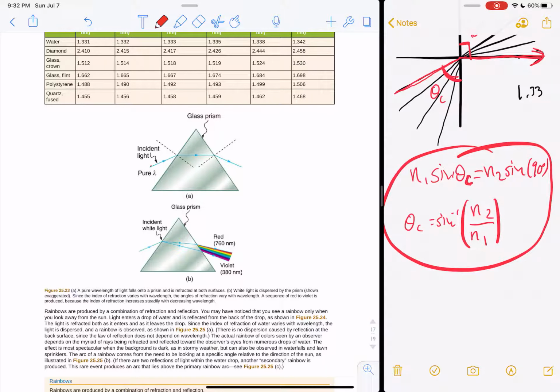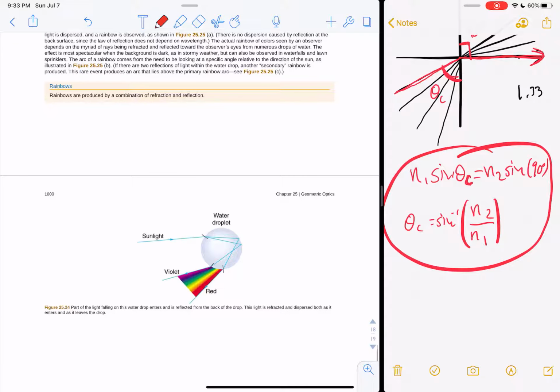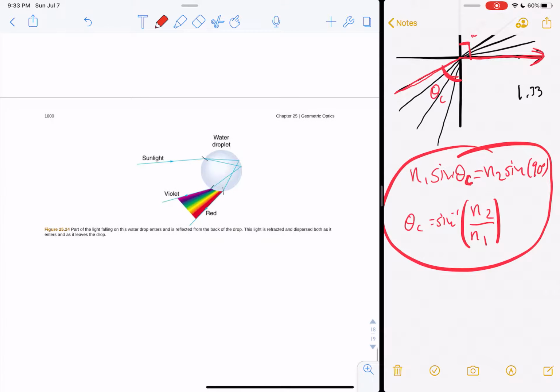But it's pretty cool. Our incident light, when it gets refracted, that refracted ray angle is slightly different for all these different wavelengths, and so you end up with this dispersion, and it gives you that really cool effect. So that's what's happening inside of a rainbow. Sunlight's coming in, the different colors of light are getting refracted at different angles, and as they bounce around and eventually leave the water droplet, your light is separated into that rainbow.